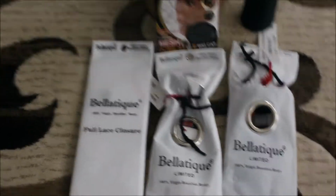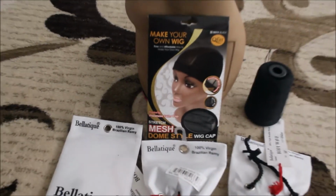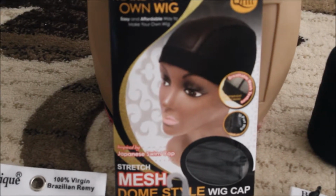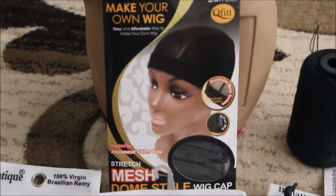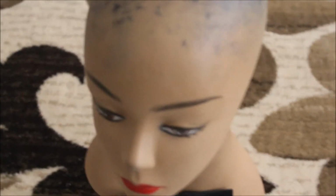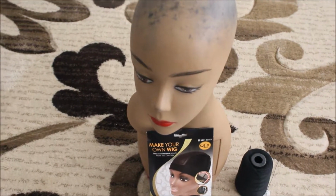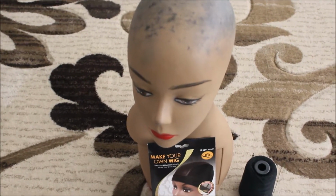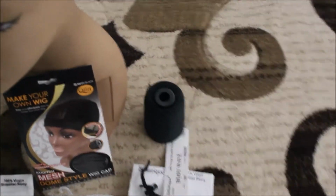And what I normally do is sew my wig on this dome cap here. And this is a mesh dome cap. And I prefer the mesh dome cap over the other ones because it allows your scalp to breathe a bit. And I just have the basic mannequin head here that I usually sew my wigs on. You can find it for about, I think I found this one for about $5.99 at my local beauty supply, as well as some simple thread, just black thread.